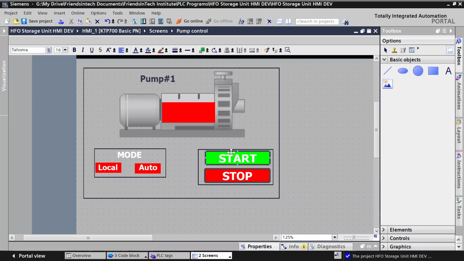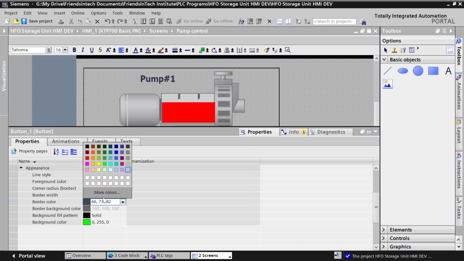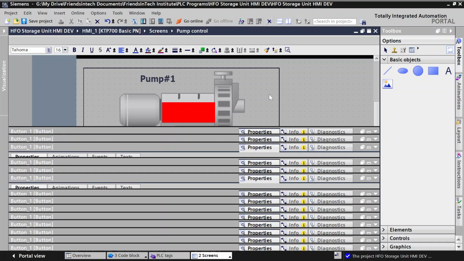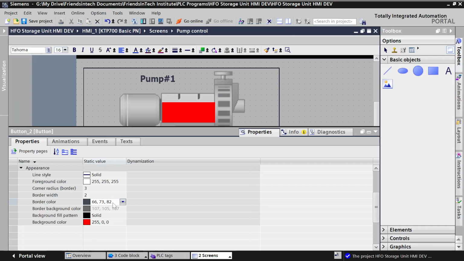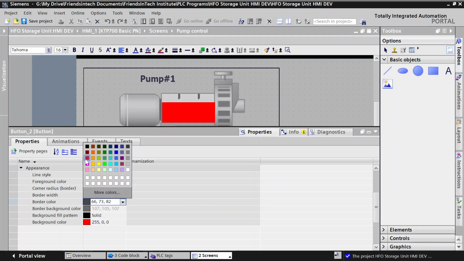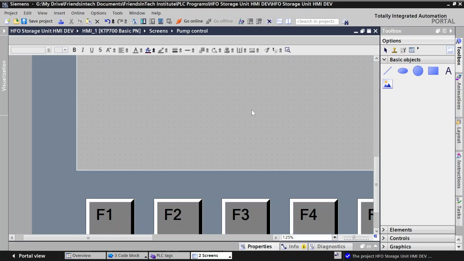Let's just reduce these backgrounds here, okay? That's better. I think now it's good. Okay, perfect. So that's our pump. That's our pump 1.